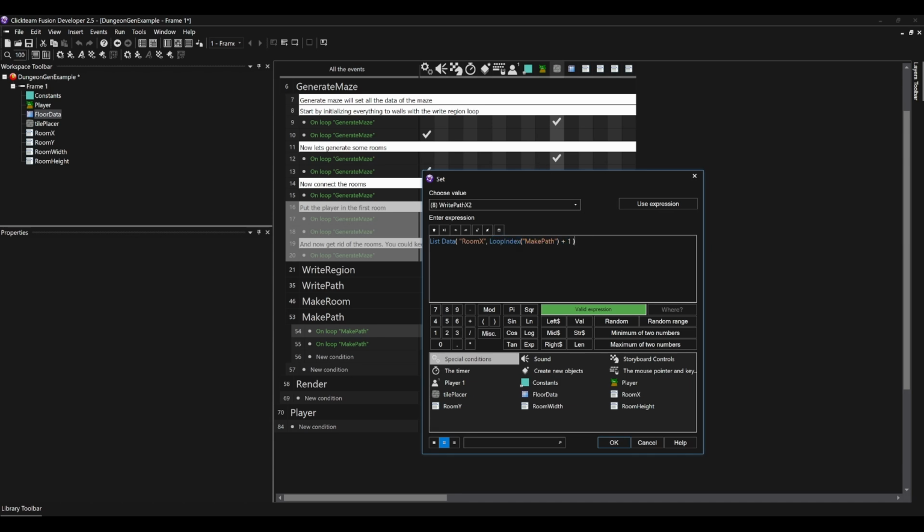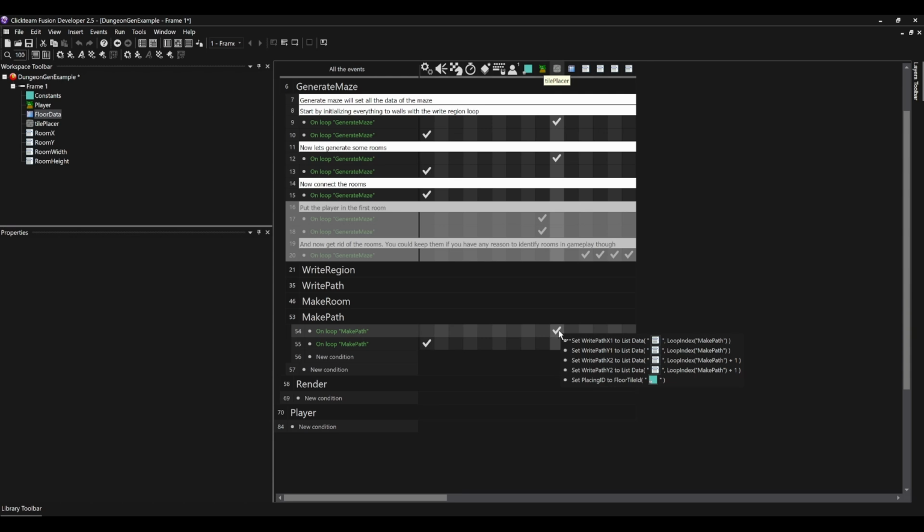So we're going to connect room 0 and 1 together, right? So it's 0 and 0 plus 1, which is 1. Then we're going to connect room 1 and 2 together. So it will be room 1 and room 2. Then it'll be 2 and 3, 3 and 4, 4 and 5, until we've got them all, right? Until it's been 1 less than the number of rooms that we have. So we're going to do that, and we're never going to go out of index, right? Because it's 1 less.